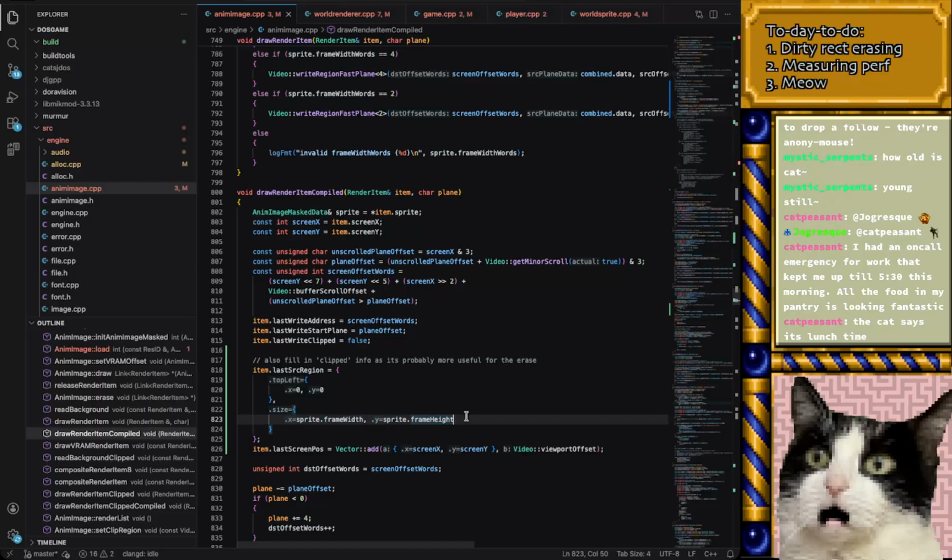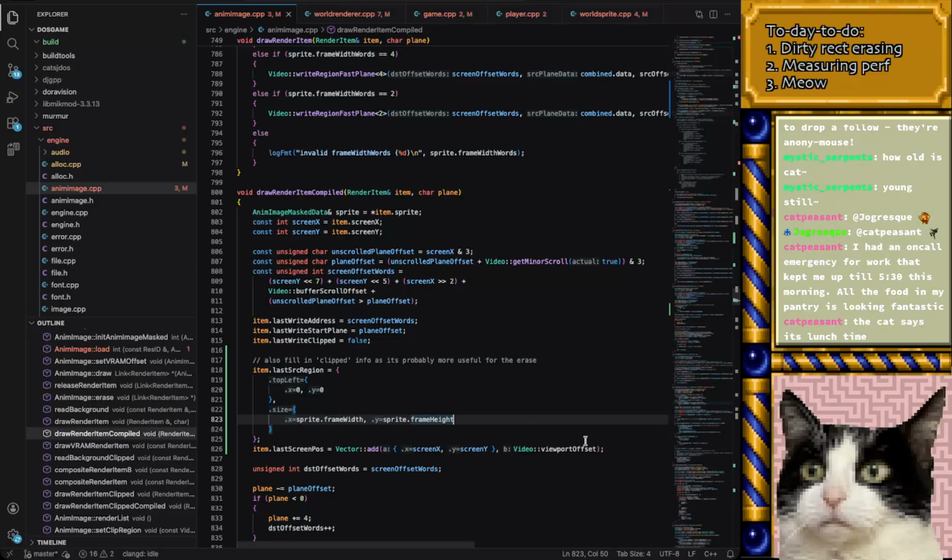I mean, those can't be zeros. Doesn't matter how you slice it. Those values are not going to be zero.